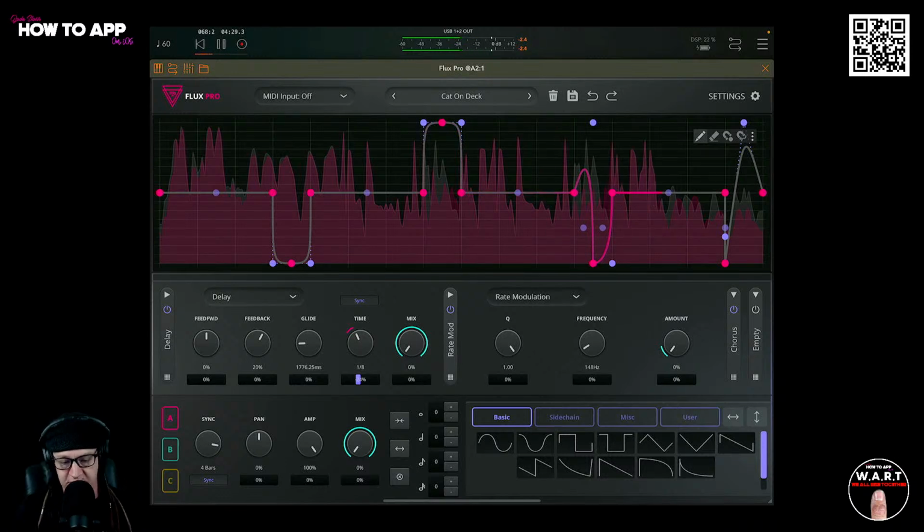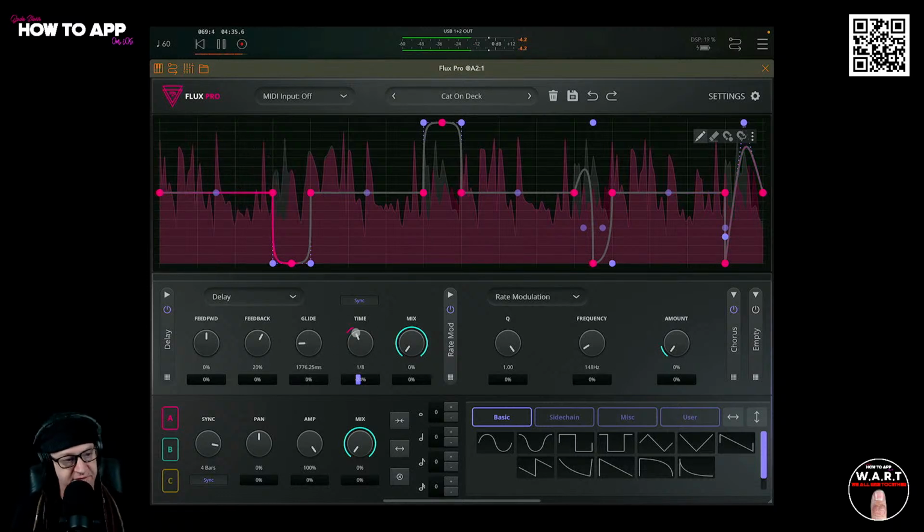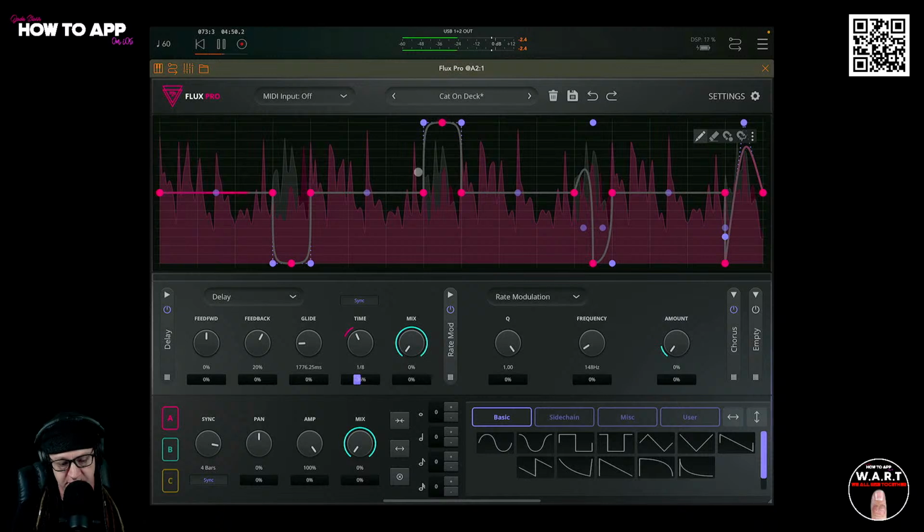Now what's really interesting with the delay, see on this delay we have time selected, and this time is pulled down here in this level. So we're getting this slowdown effect wherever there's a section that dips below the line or raises above the line. Really interesting stuff, what you can achieve with the delay.